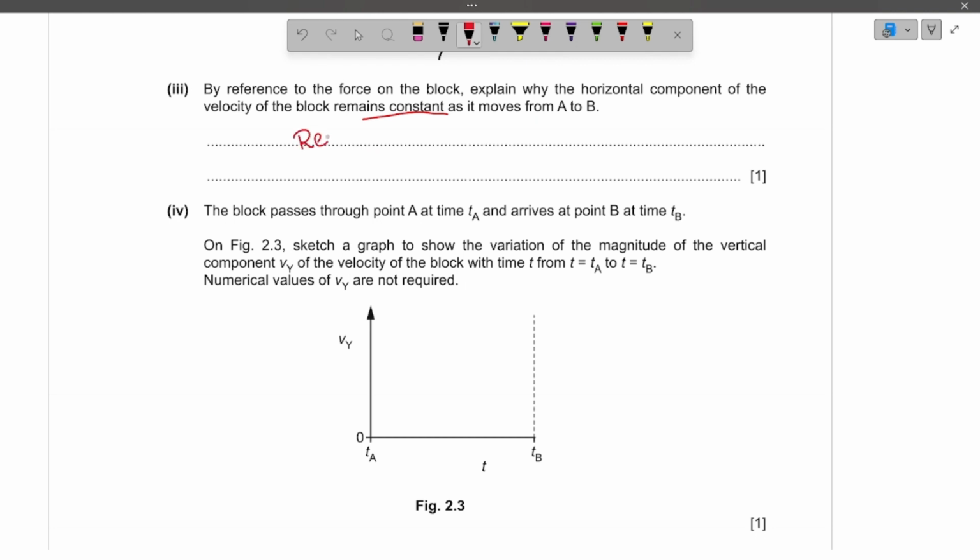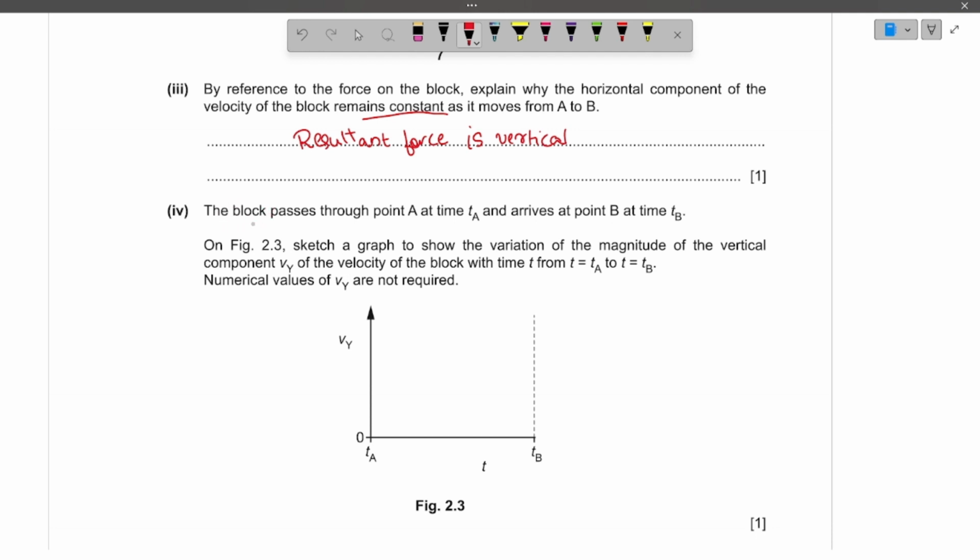So the resultant force acting on it, what's the reason for it to fall from A to B? The only reason is weight, right? So that would be the resultant force acting on it. So according to that, the object would be moving, right? From A to B, the force acting on it is only the weight, which is the resultant force, which is vertical. The weight is always vertical, so the resultant force is also vertical. So there is no force acting on the horizontal component. That's why the horizontal component of the velocity stays the same.